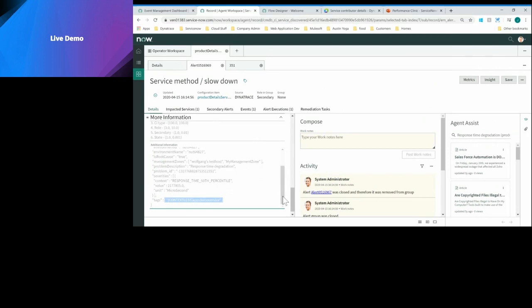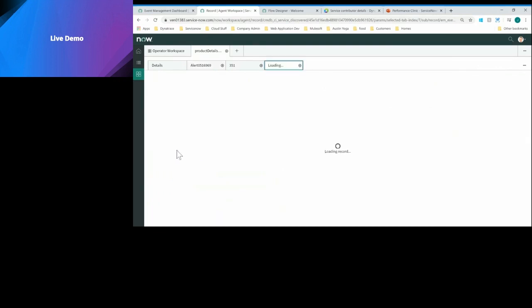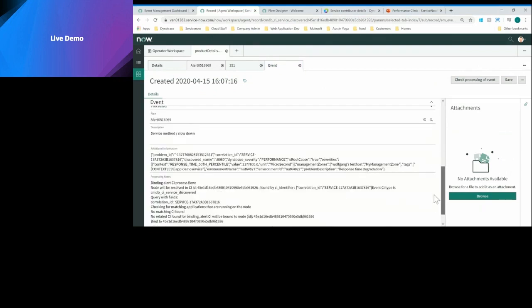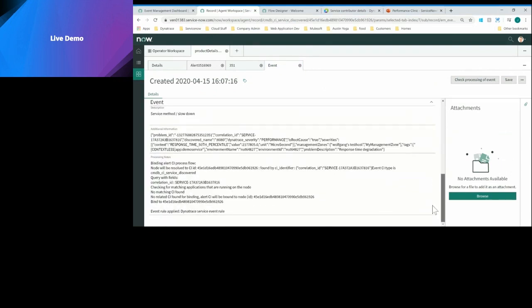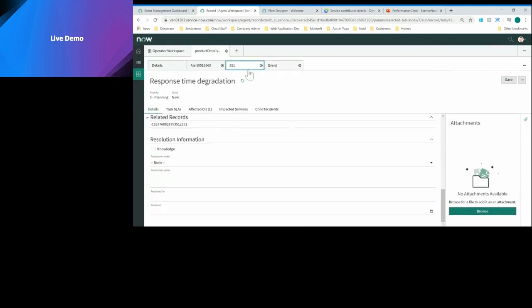Or if you're just using ITOM, you can use that as one of the recognition or identifying factors to open an incident and assign it to a specific group within your organization, so it can be taken care of immediately. Also, you can see here there's the event which came in, right? This is the event which actually generates the alert. So I'll just open the event, which has got all the description which the alert also has, as I showed you just now, the additional information and all the good things which this integration brings across.